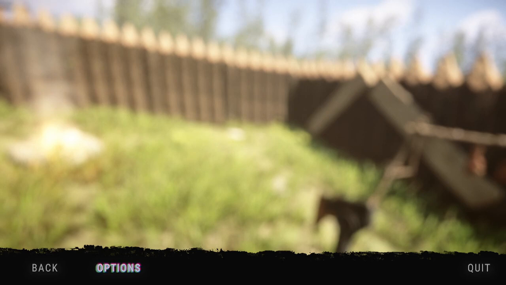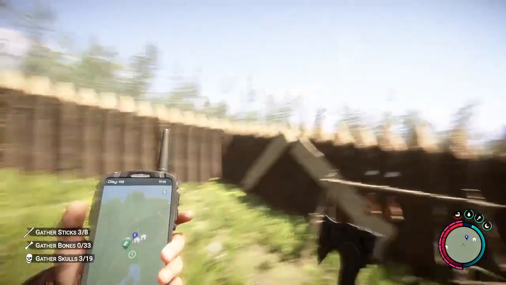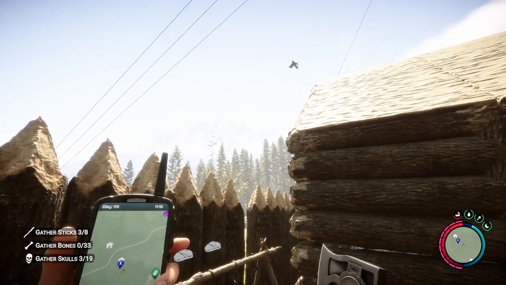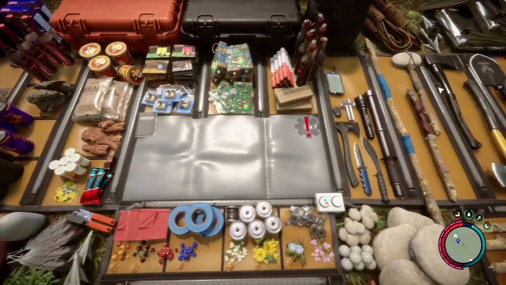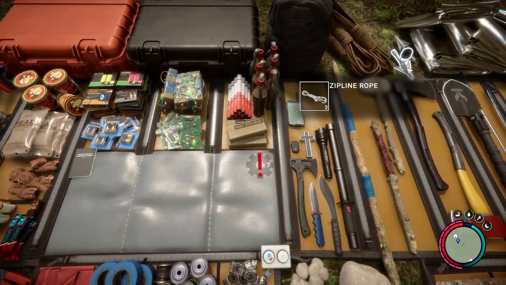So guess what we're doing today? Well, we're going to start figuring out how we're going to build on top of that mountain way over there. I think I have an idea for this, but first we need to go farming, because as you can clearly see, I don't have enough of these little zip lines. We're going to need a lot of zip lines.